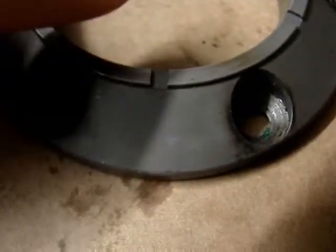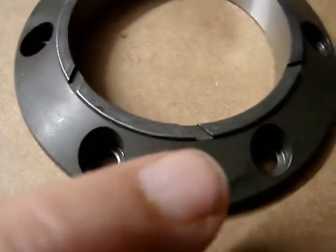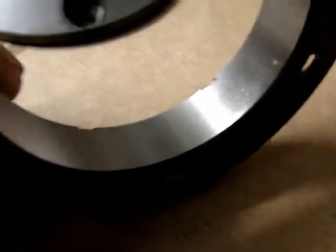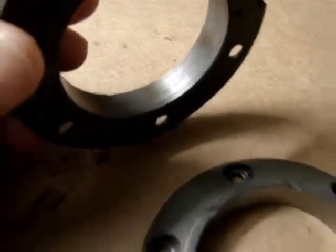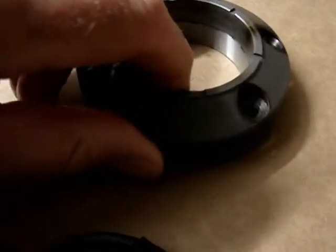The second version is a new alloy and has a heat treatment and a plating process where the sprag bearing grabs. You can see it's shiny. You see the original one has a rather dull natural finish. When I put them together, you can clearly see the difference. The original design is on top.